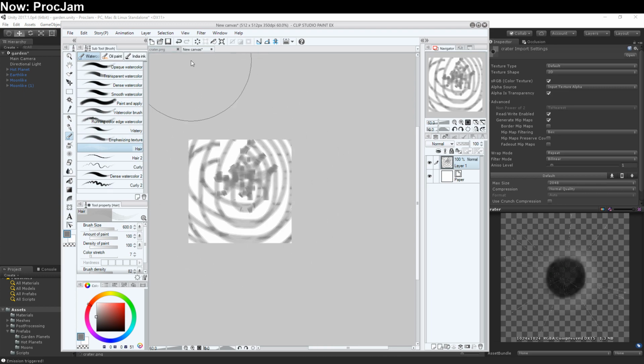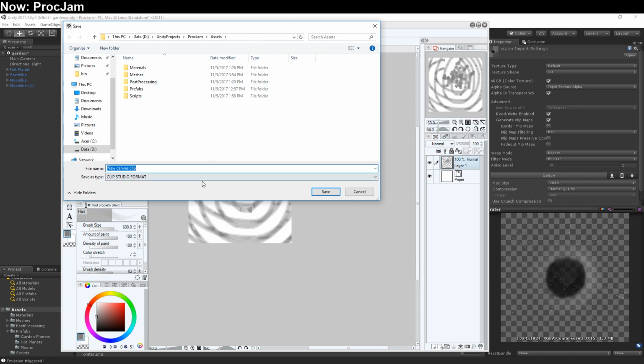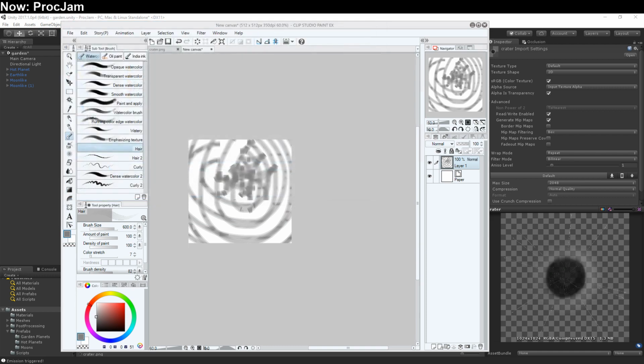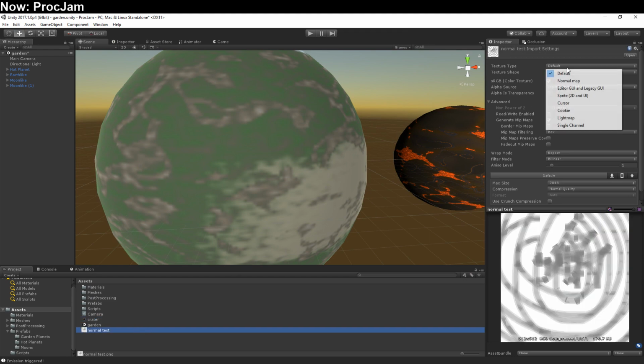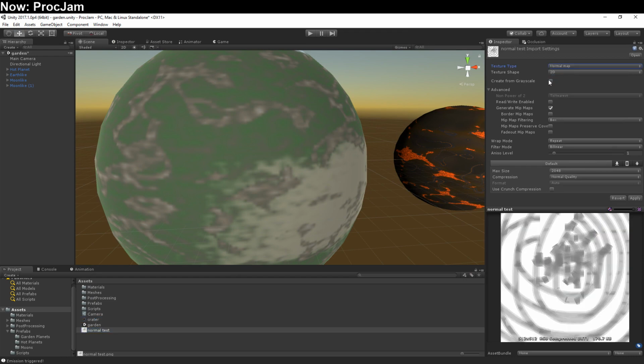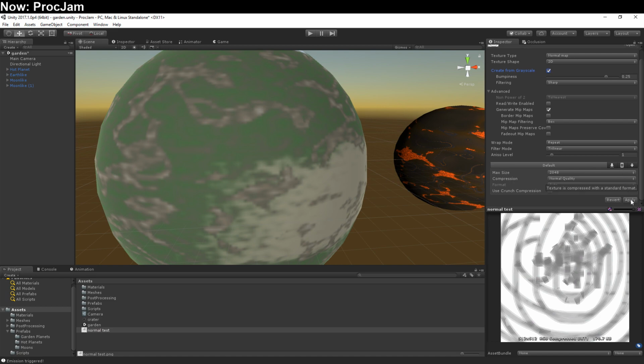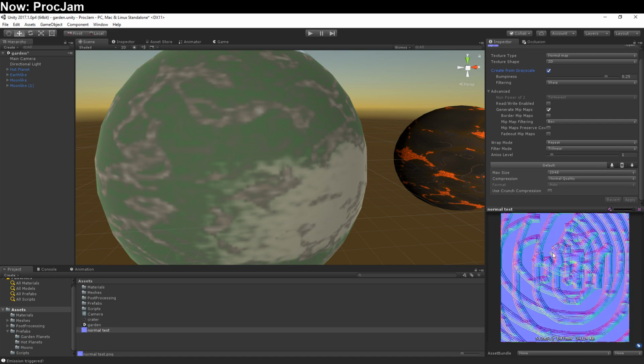That's fine. So we'll go down here to the normal test and tell it to be a normal map. Ah, that's what I expected to see.